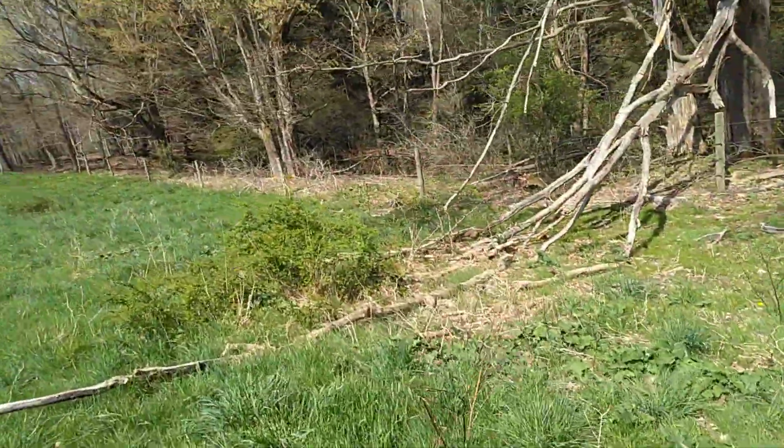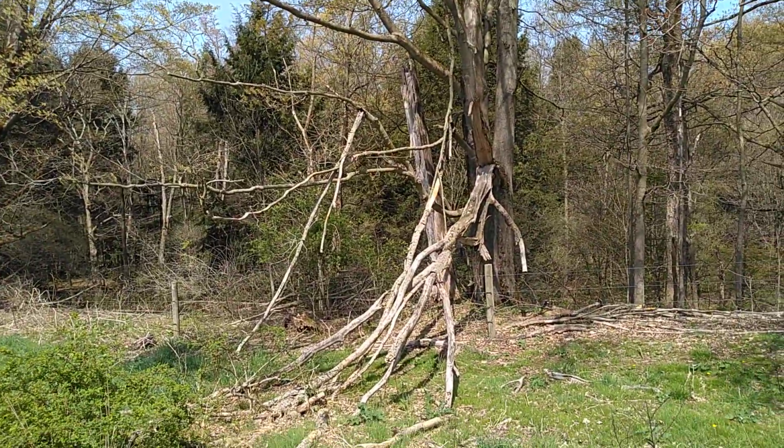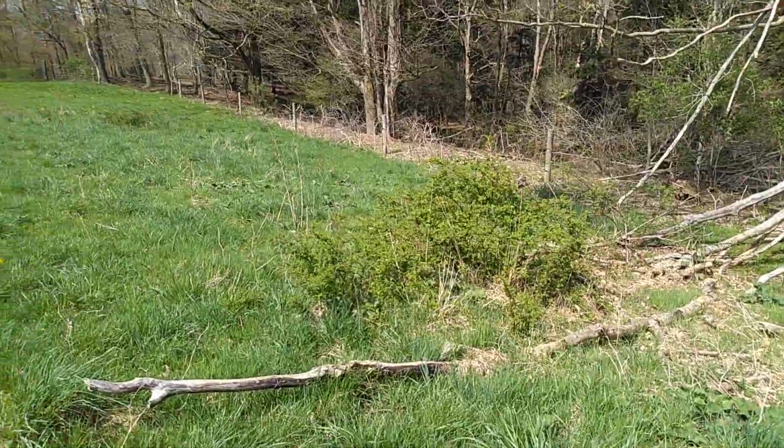And see, that's what I'm looking for. See if the limb came down, broke out a post or anything. That was down sometime last summer, never got cut up, but I gotta get it now.